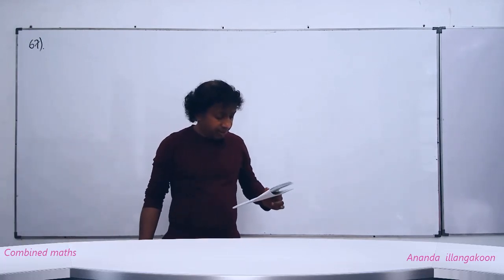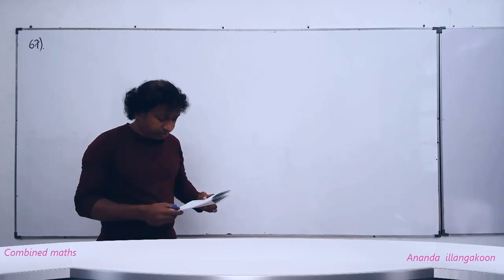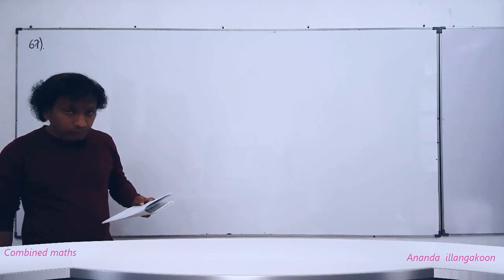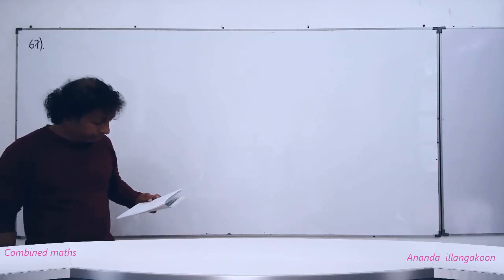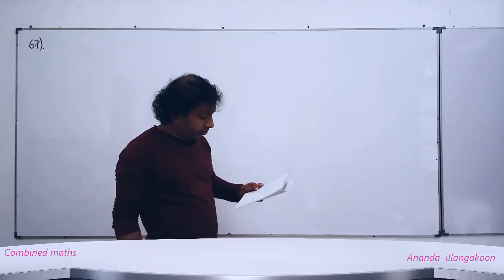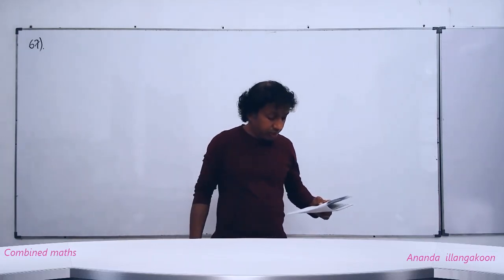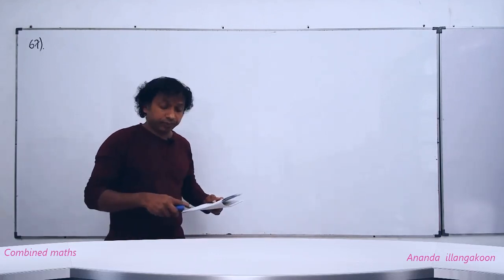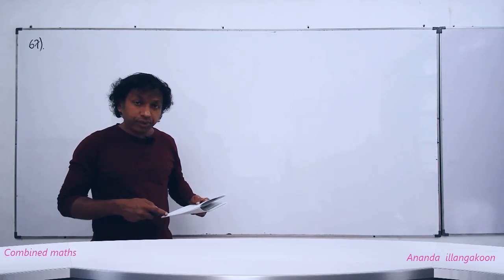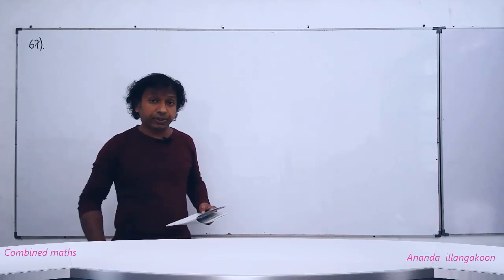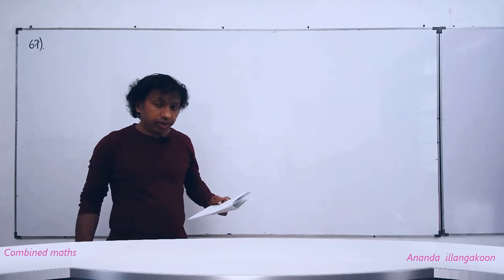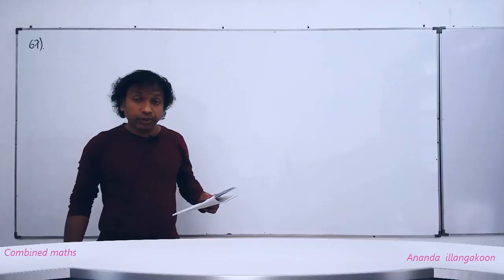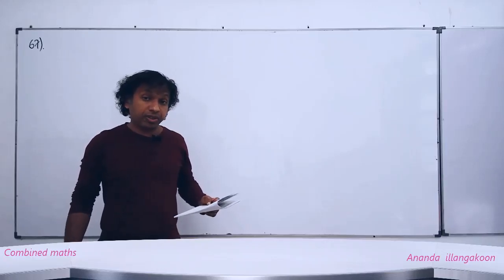Let Z be a complex number. Prove that mod Z squared equals Z Z bar. That you can do. Mod Z is greater than or equal to real Z. That also we have proved. Hence show that mod Z1 minus mod Z2 is less than or equal to mod Z1 minus Z2. People, this part, hence, means don't go to the algebraic geometric method. Hence means using that mod Z squared is equal to Z Z bar and mod Z greater than or equal to real Z. That means you have to go through the algebraic method.